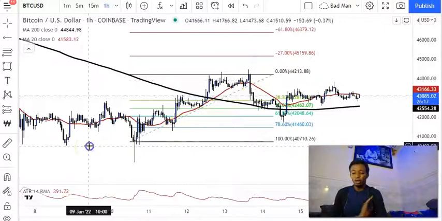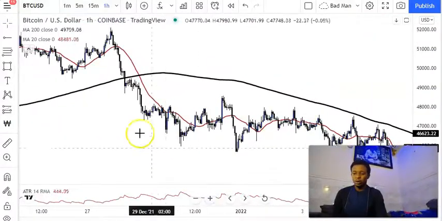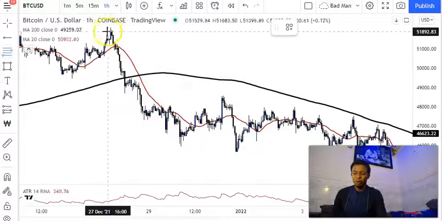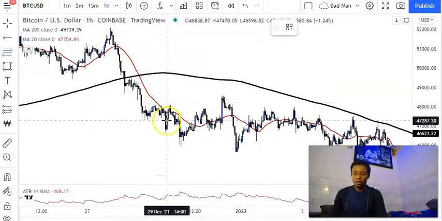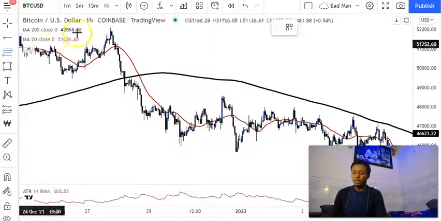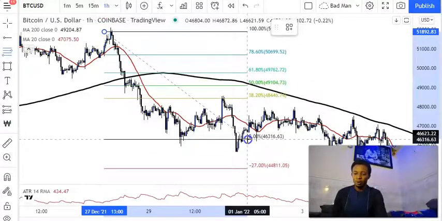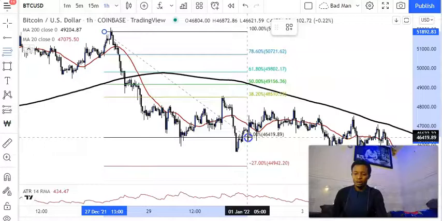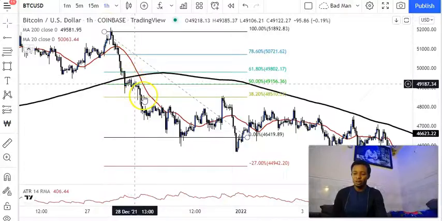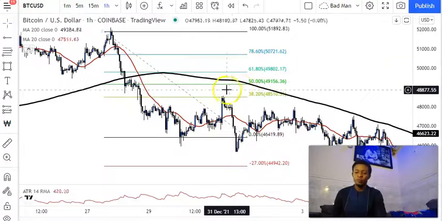If you are in a downtrend like this one here, you can see this market was in a downtrend, and if you are patient enough and wait for the trend to get exhausted and start making pullbacks, you'll see so many opportunities to scale into the market. Now this market started this move here. We're going to plug it down to the last level here. All right, guys, so you can see clearly we had this move, this little retracement, and a push downwards. So you'll be looking to see this market make a retracement at least back to these Fibonacci levels here.